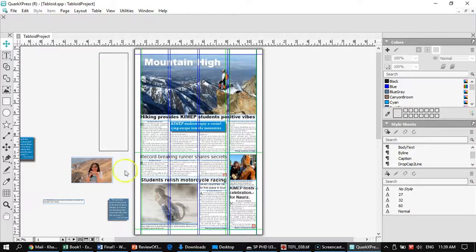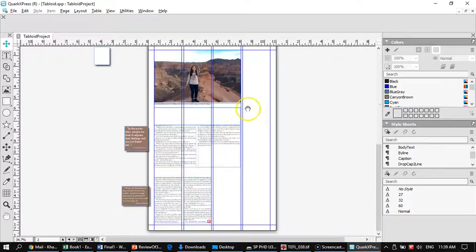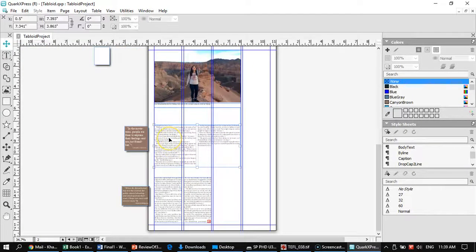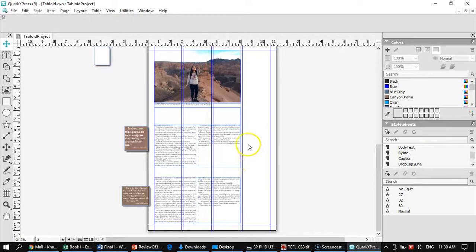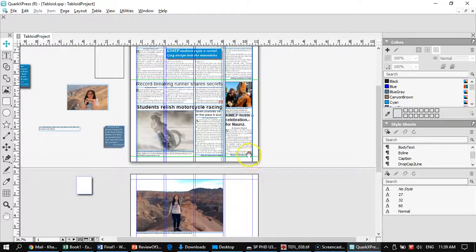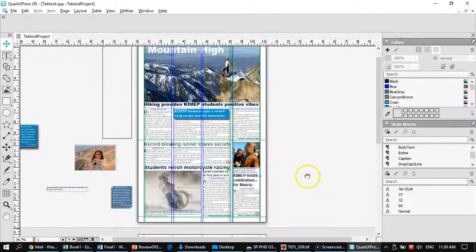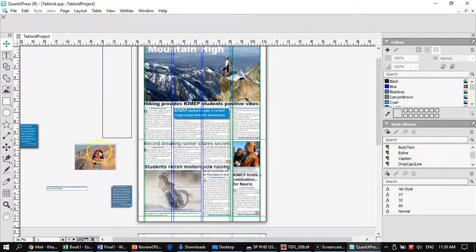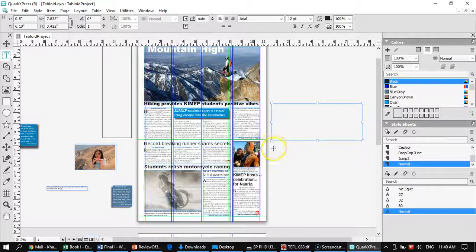Okay, I think I have all those done. Now, what we don't have, I need to see what I have down here. I'm not even sure which stories I already moved down here, so I need to check that out. But I should be able to tell which ones I don't have by whether there's a red box at the end of them. So I'm not going to zoom in right now. I'm going to go up here. I have a red box here that says I don't have all that story, and I have a red box here. So I know which stories I don't have. So I can go ahead and create some text boxes out here and out here.